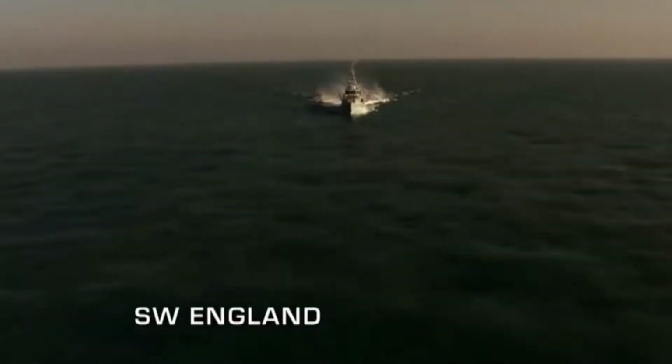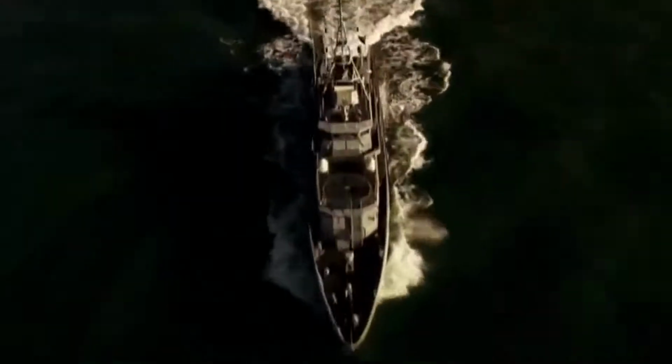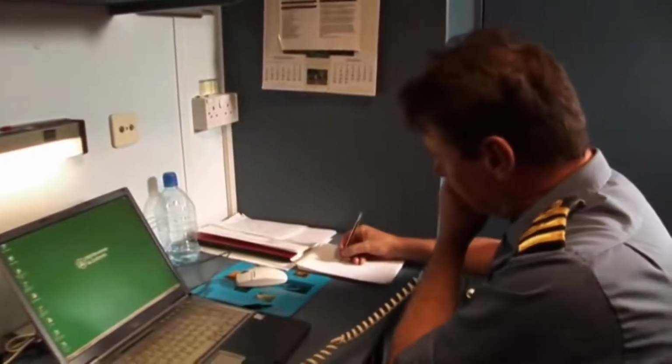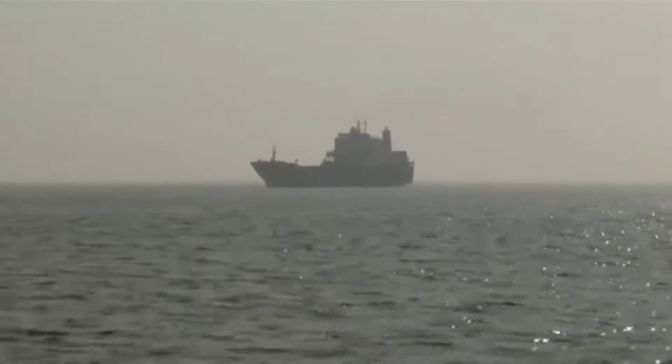In Cornwall, customs ship Searcher is on patrol. Skipper Colin gets a call about a Polish ship heading into Falmouth with a container of explosives being returned from North Africa. How much are we talking about here? A 20-foot container? Right, yeah, okay, we'll definitely be there, mate. No problem. It's a race to beat the vessel into port, just in case there are any smugglers amongst the crew.